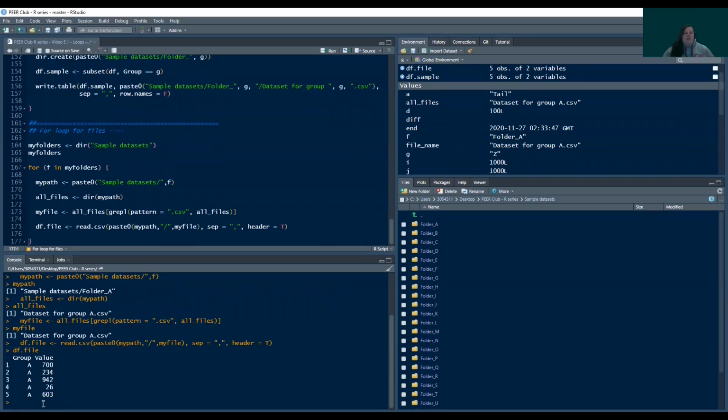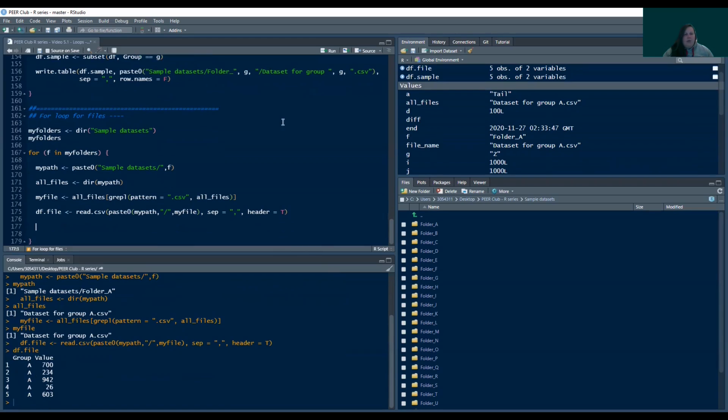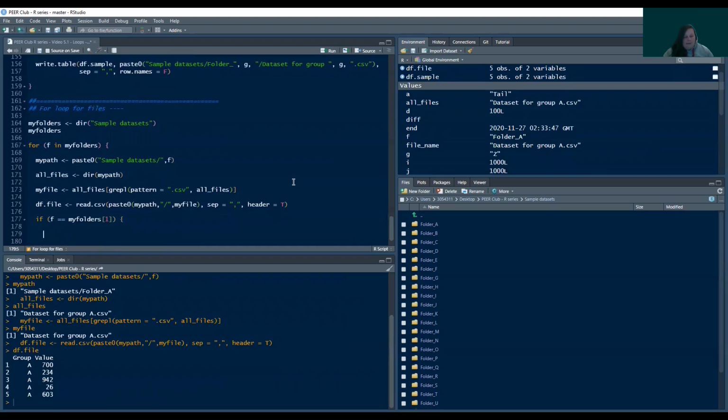So this is exactly the data set that we saved before into the folder A. And now we're going to keep this. Now we're going to use an if statement. So if, and this is now probably not the best, but if f equals the first element in the folders, then this df file should be assigned into another object which we're going to call df all.